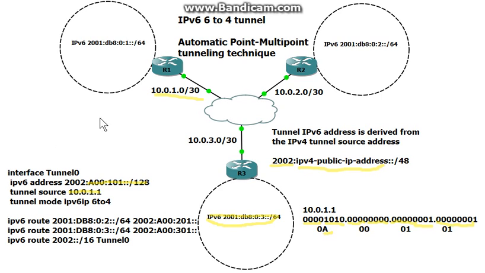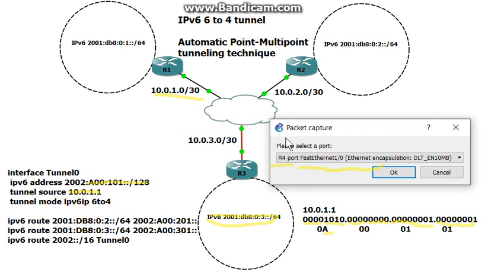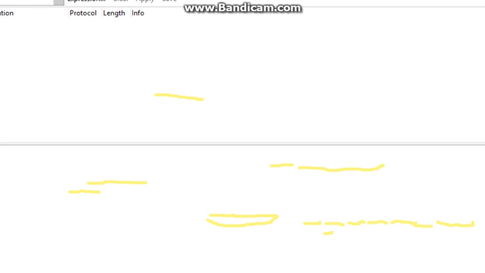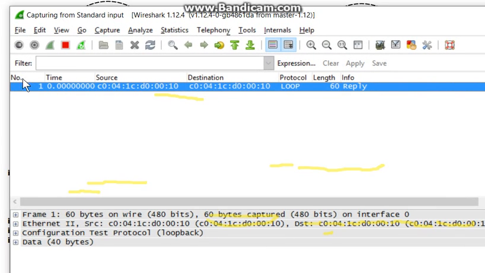All right, so let's actually do some packet captures to see how it is actually addressed. So I'm going to start capture, and we'll use the cloud, which is R4's FastEthernet 1/0 interface. Let's start that up. And Wireshark is way too big, so I'm just going to keep it right there.